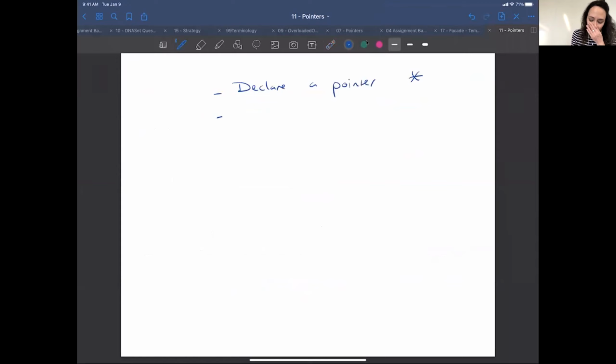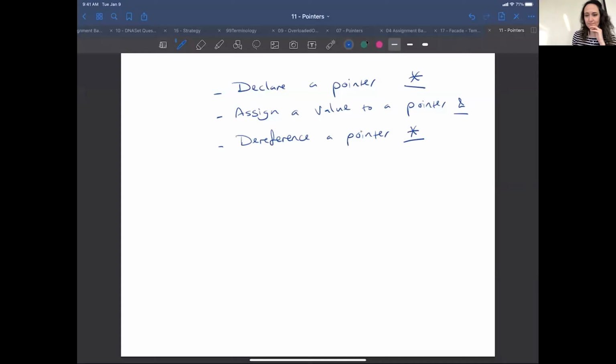We know how to assign a value to a pointer, or make the pointer point to something, and that's where we use the address of operator. And then we know how to dereference a pointer, for which we use the indirection operator, which is also a star. That's what we did.